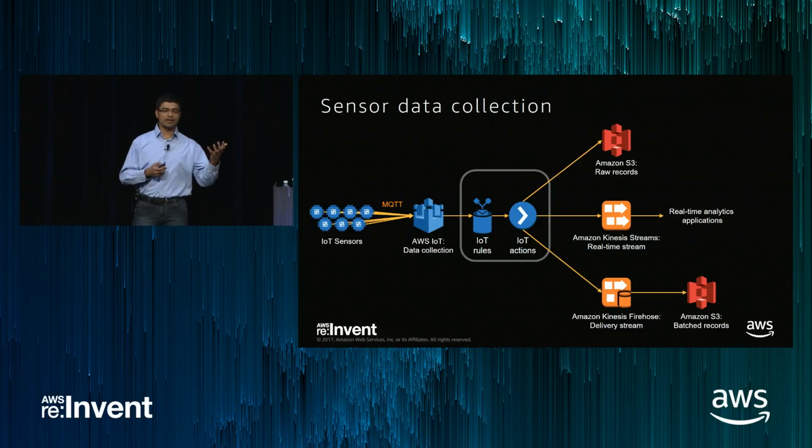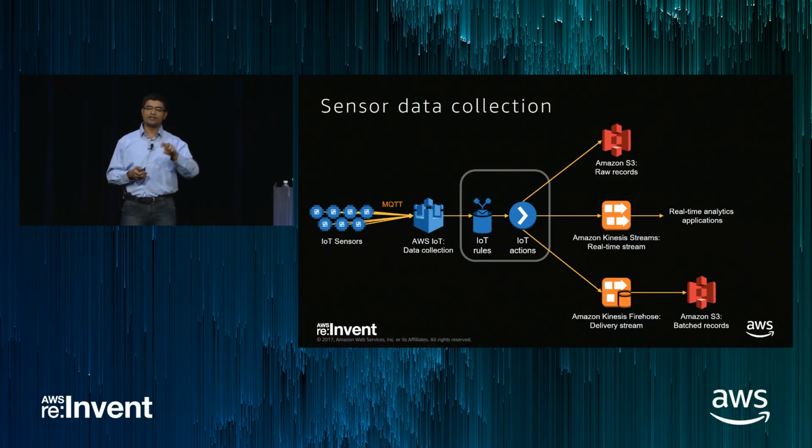Once the messages are in IoT, we can write IoT rules on that. These rules in SQL determine filtering on the messages that come in. So if you have different message types, such as temperature, humidity, you can use a rule to filter out just the temperature readings and react to those. At the other side of a rule, you can set up what's called an IoT action, which will deliver those messages that come out of the rule to a destination. So in this example, you see destinations such as S3, where you can store the raw images or the raw sensor data that comes in. You can also use the pattern we saw before, where you can send those records to Firehose and have them batched and sent to S3.